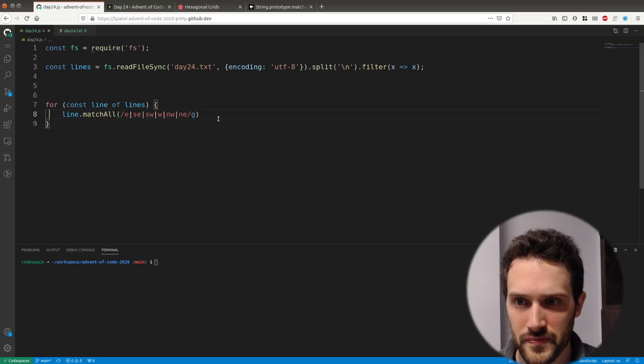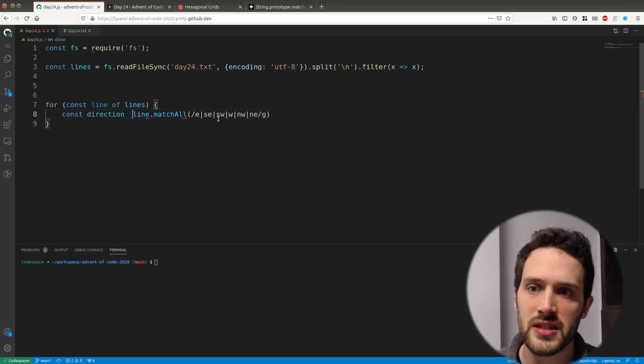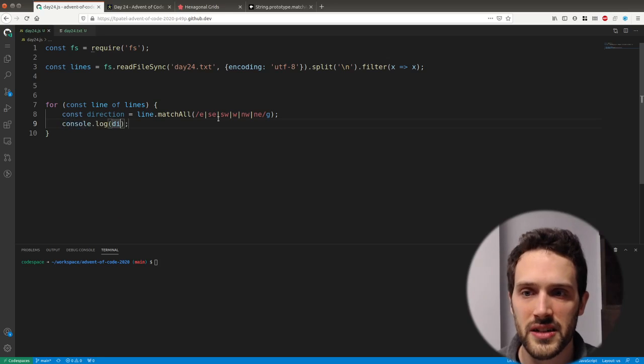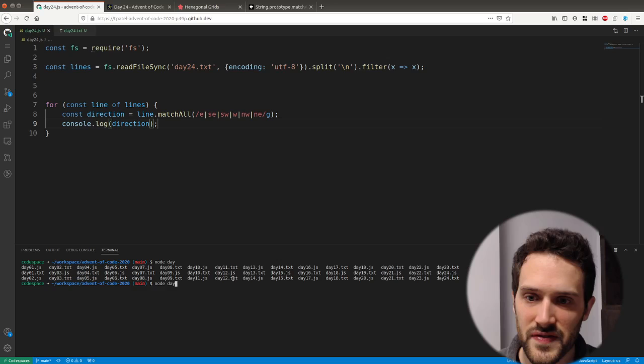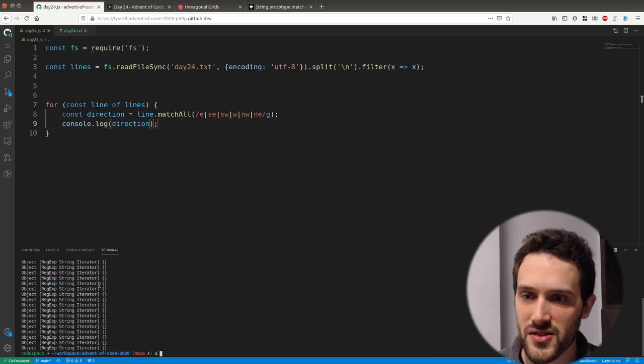So here, const direction. If we do that, we're going to be logging the direction, we go step by step, so it makes a lot of sense when it's done. Day 24, we are already at day 24. It is crazy. This month is going so fast.